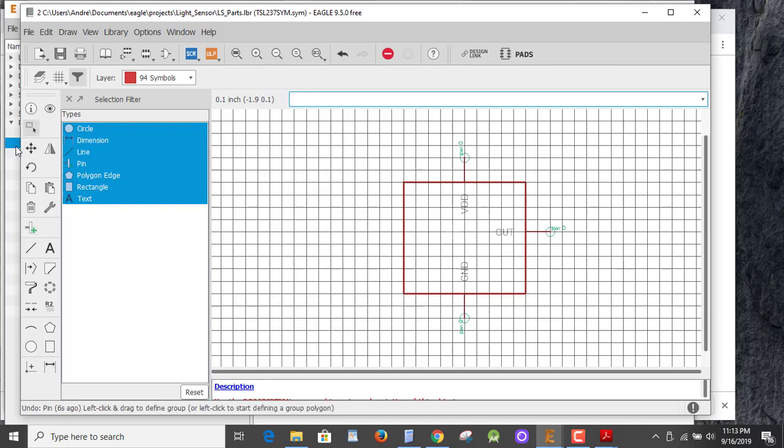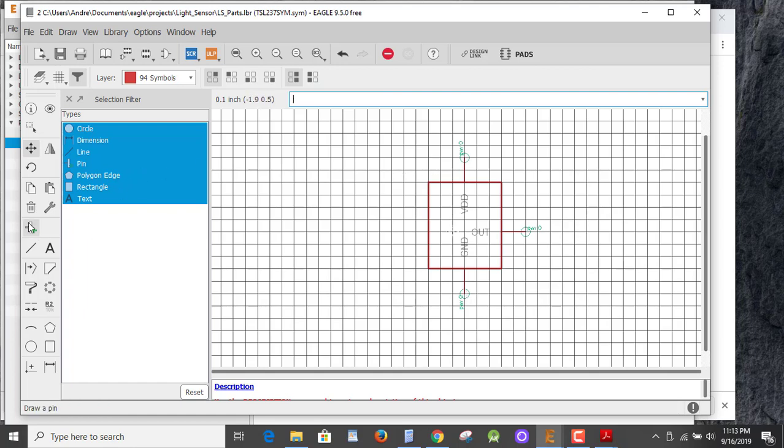I'm actually going to take the time to make this a little smaller. So I'm going to grab this corner, move it up, move this over a little. Actually, if I'm smart, I will grab it right in the middle. And grab this side right in the middle, and then drag these pins in. And it really doesn't matter if you mess up, you can always fix it.